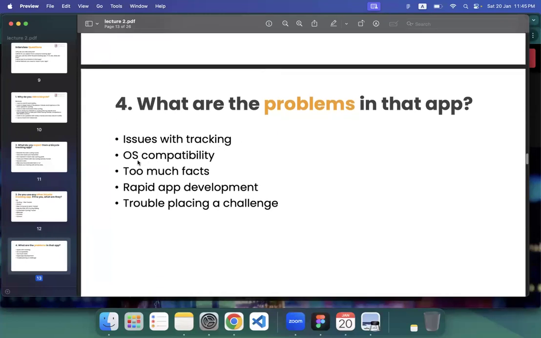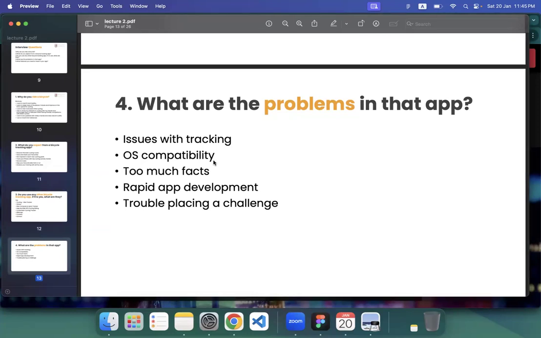Issues with tracking, OS compatibility. OS compatibility is not much of an issue right now because the major two OSs are iOS and Android. So if you are using frameworks such as React Native or native application development, you can always create an application.